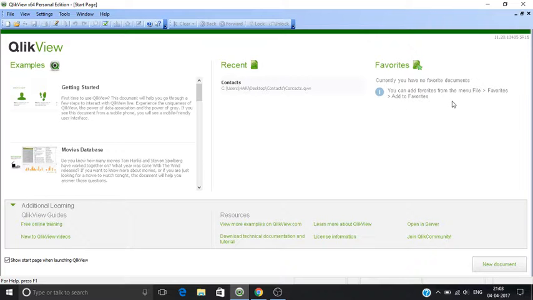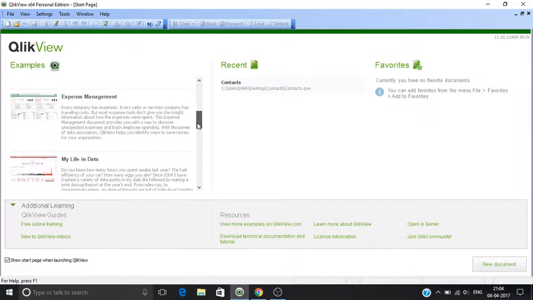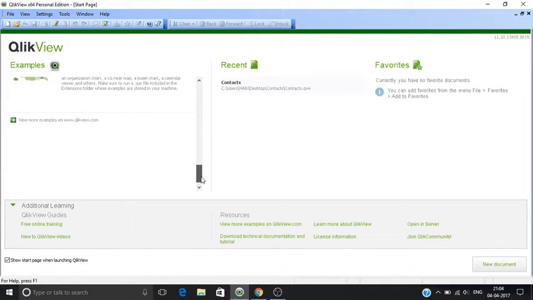Apart from this, you will also get some examples. Here you can see in the left pane: getting started, movie database, data visualization, expense management, my life, and so on. In this you'll find some ClickTech-implemented ClickView dashboards.